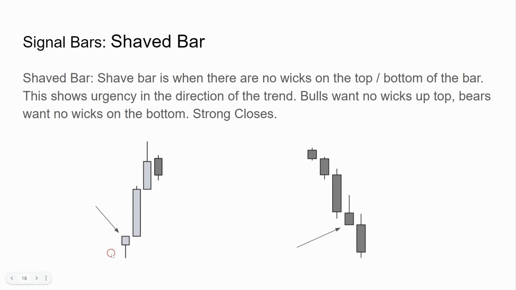So look at this first candle. There's a wick. So this tail shows a failed breakout and then a rush by the bulls. No ticks up top, and it shows urgency. The market is willing to buy up until the last second of the candle close. These are all done on the 5-minute, by the way.